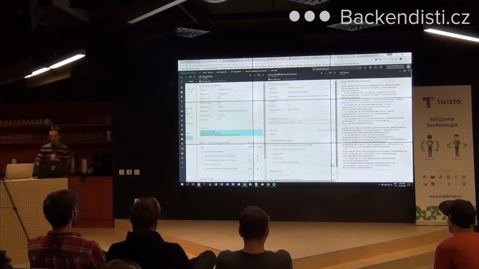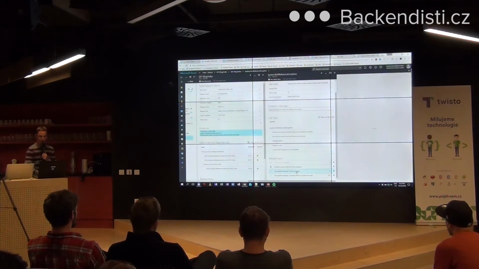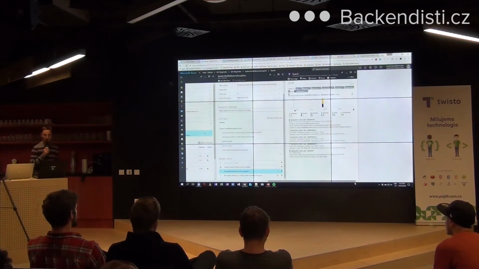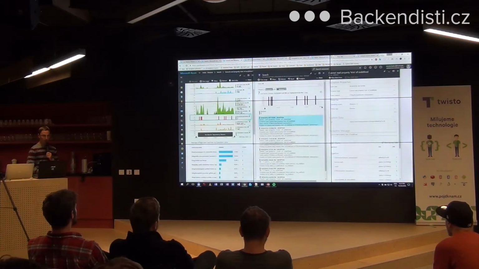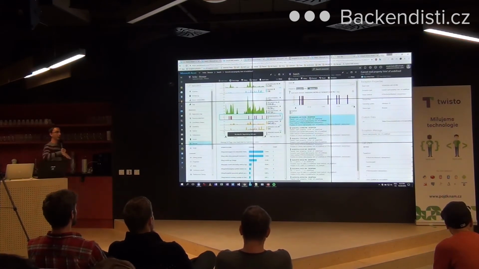So I can go back to this slide, and here is all available telemetry for this operation. When I click here, I see again the exception is here. It's the same exception as before. And here is the request. Here is the source of the exception. So now I know that the exception occurred on the blog index. So it was an exception on the server side.